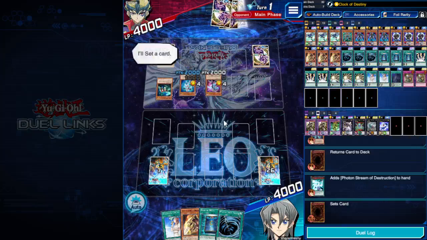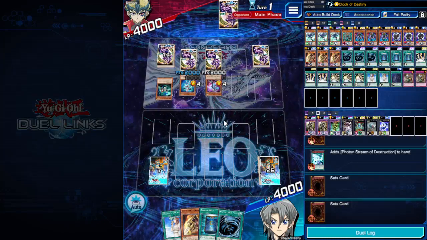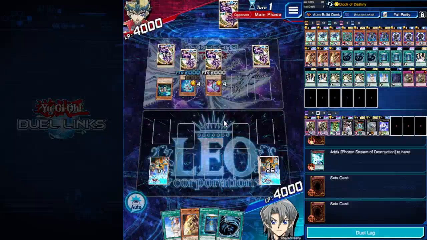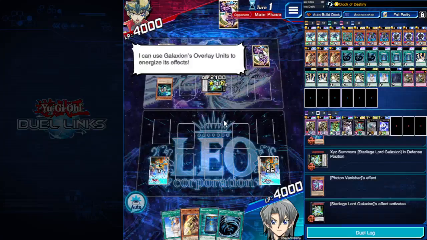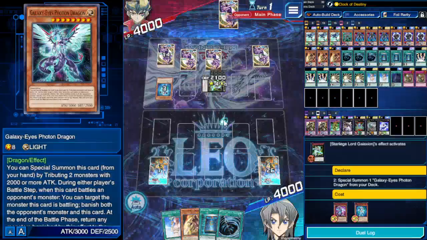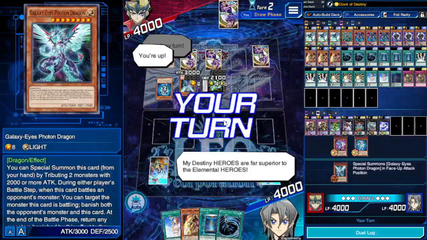So he's going to search his Photon Stream. Going to go into his Galaxion. Then probably special summon a Galaxy Eyes from the deck. The typical Photon play. Alright, my turn.